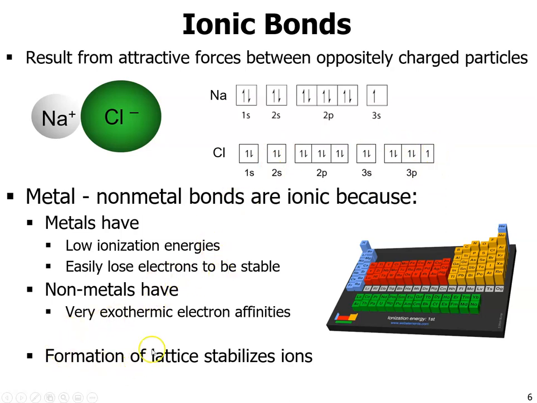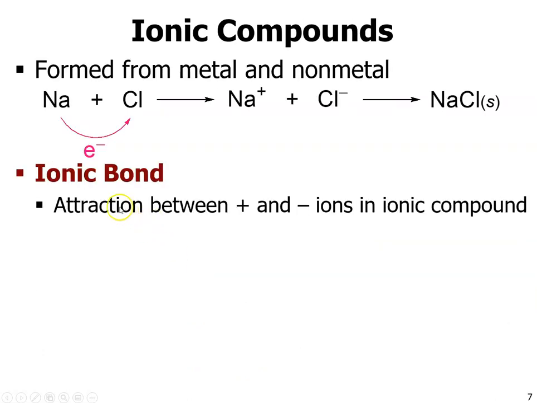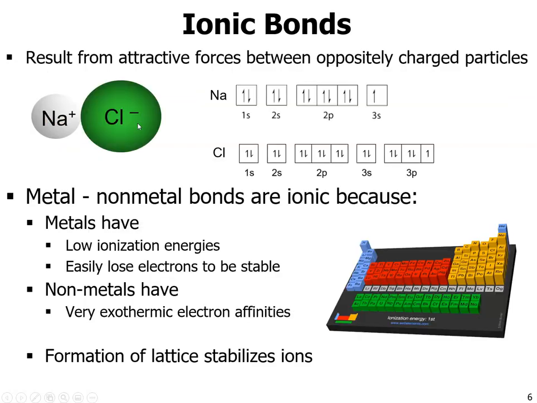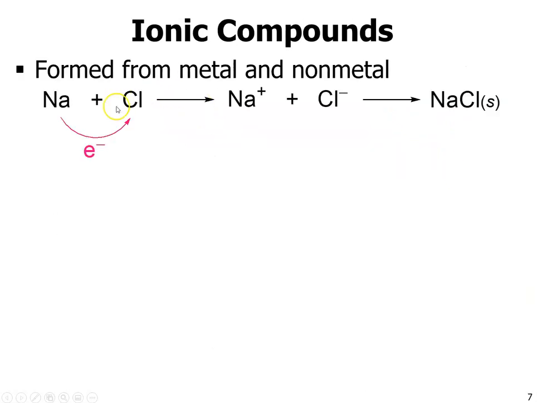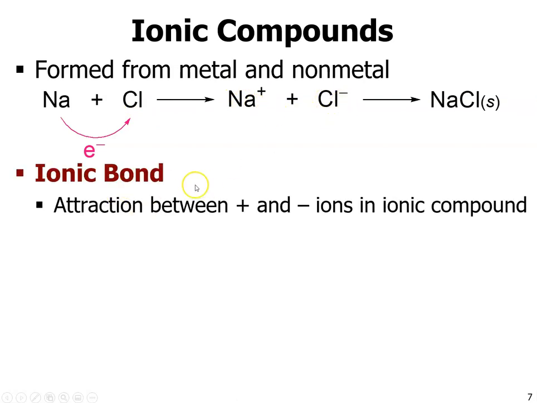So the other thing that we'll talk about is the formation of lattice energies. The lattices stabilize this, and I'll talk to you about that in just a moment. So here's the first step, the ionic compound, just as I showed you in that last slide, where 1 of those electrons will be removed from sodium. So this electron from the 3s orbital will leave this element and can be attracted to the chlorine element. So then we'll have a positively charged sodium, a negatively charged chloride ion, and this is then an ionic bond between the positive and negative ions of this compound.